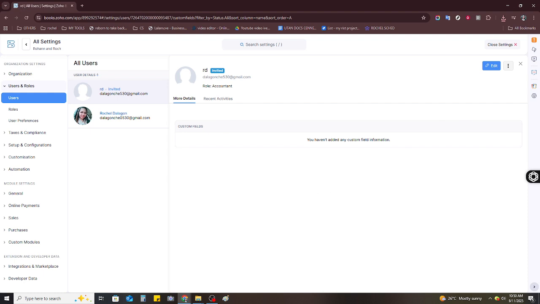However, it's also important to note the limitations of this role. By default, the accountant role does not include the ability to delete the organization or alter the owner's settings. This security measure ensures that core administrative controls remain within your hands or are limited to those you specifically authorize. With this setup, you're ready to extend the invitation. Once your accountant receives the invitation and accepts it, they will be able to start working within your Zoho Books account immediately, helping you maintain accurate financial records and guide your business to success.